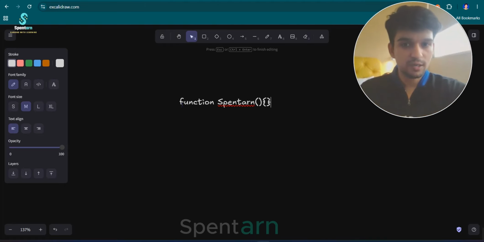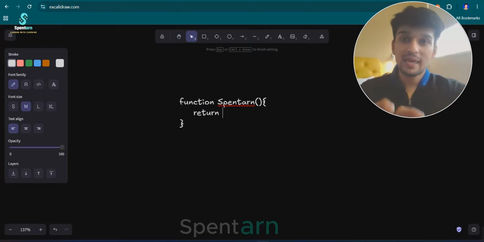Now I'll be going for a curly braces, and in the React application while we'll be creating, you must have to return something from out of this function. Okay, in the Java, you used to define the return type as well, but here it is not mandatory. What you will be doing, you will be just doing return. And for an example, I want to return something from here. So I'll be returning that part.